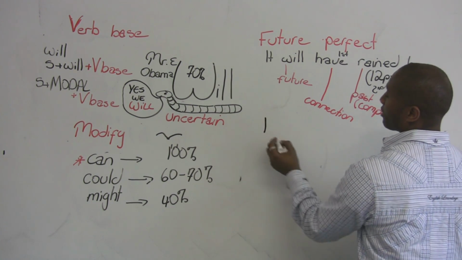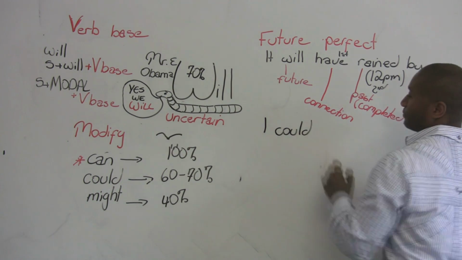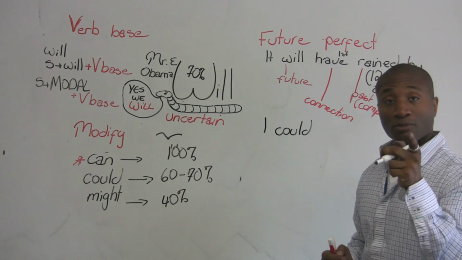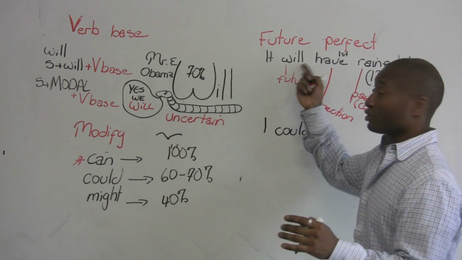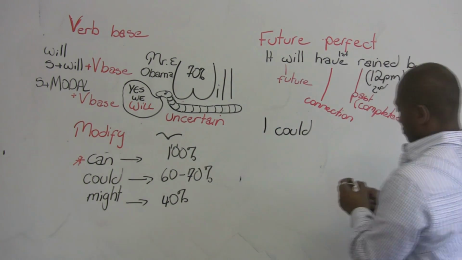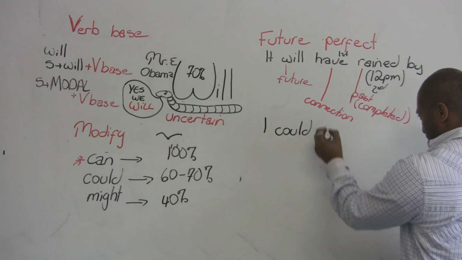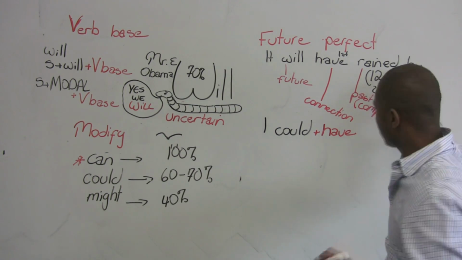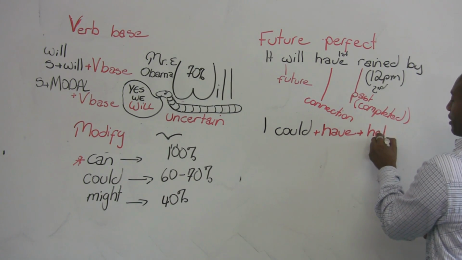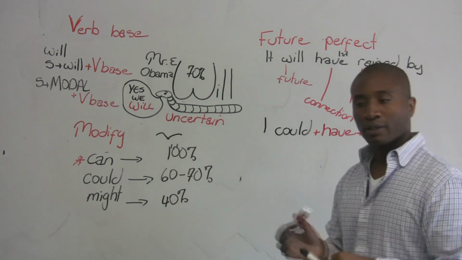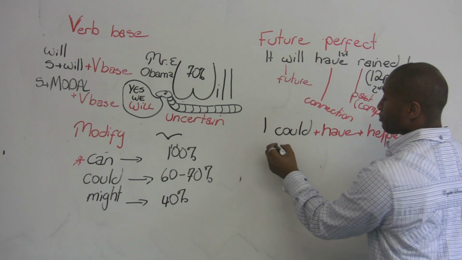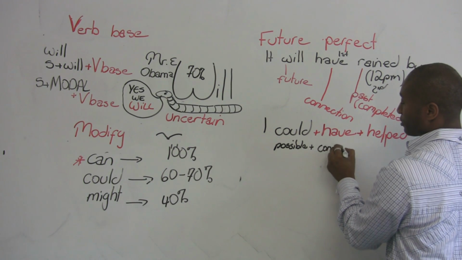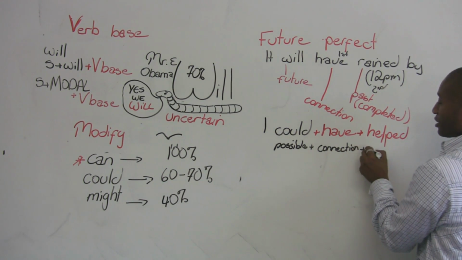If I have a modal, I could say I could, right? Could help you tomorrow. What about yesterday? Why don't we copy the structure from the future? If I can make the future connect to the past, I can make a modal connected to the past. Okay, so could is here. I'll put have, right? Could have. That's a PP. So why don't I put, not help, because that's present, but helped. I could have helped you. Now let's look at what I've done here. Could is possible, that's what it means. Could means possible in the present. Plus have is connection. And this is past.